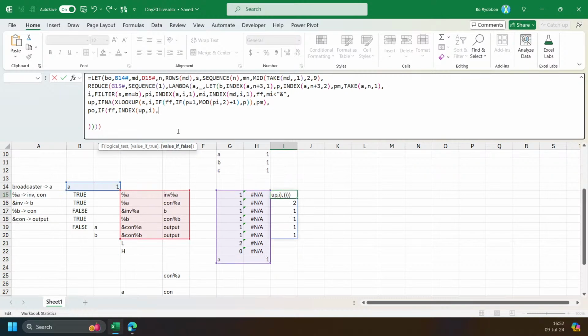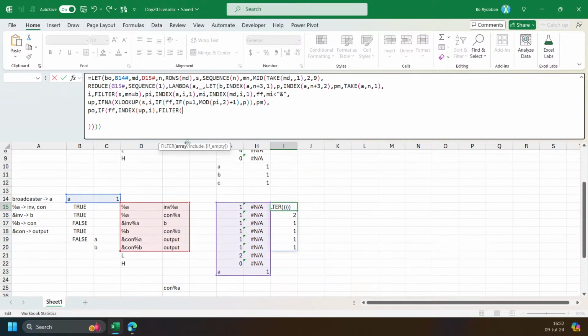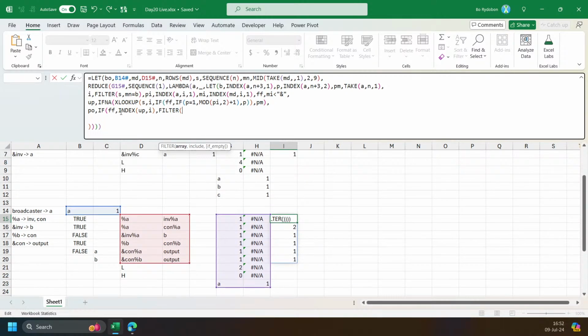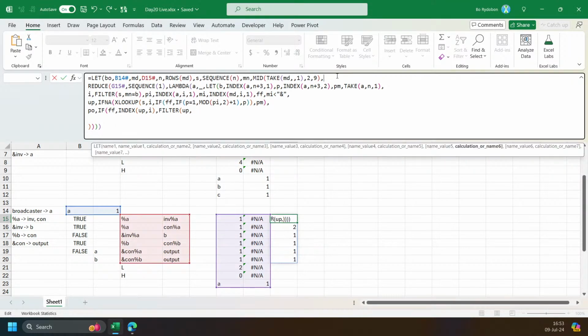So let's try filter. So filter the update here. So I have to check these two when text. Okay, wait, I have to go with ampersand here. So ampersand and percent, which is like ampersand and percent.